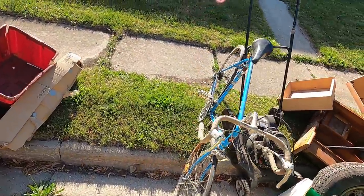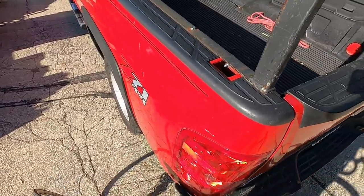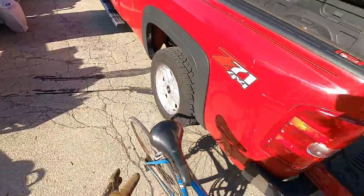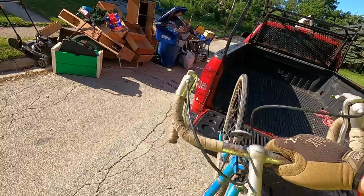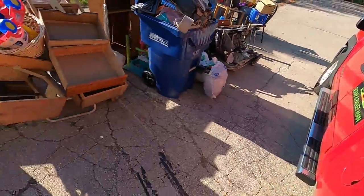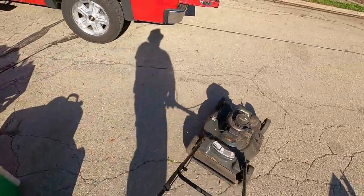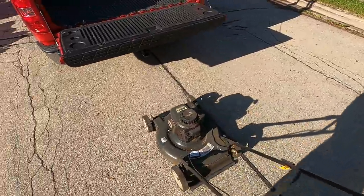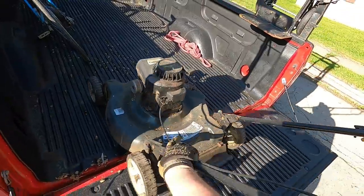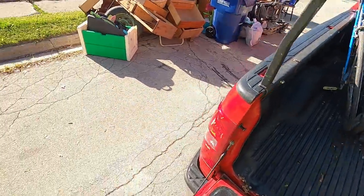Wow. My empty truck problem has been solved. Okay, stay. Wow. No time to lose. Should I start looking to see what's here, or should I just straight up load? Everyone loads their lawnmowers differently. You know what? I'm just going to load and then reposition it later.